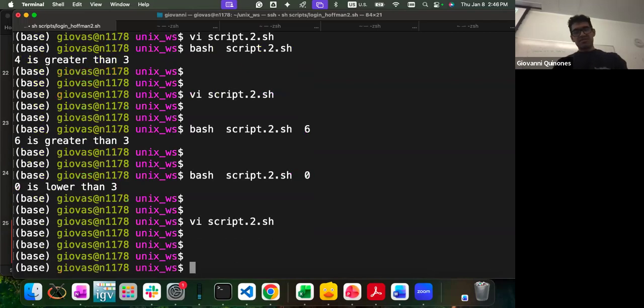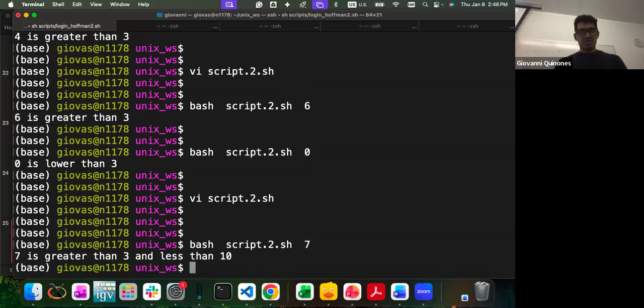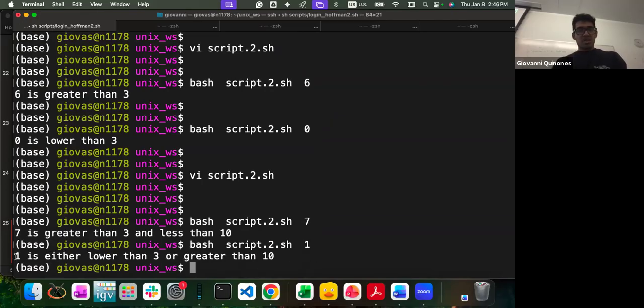Now let's test it out. So let's pick a number between 3 and 10. So 7. So 7 is greater than 3 and less than 10. Let's pick 1. 1 is either lower than 3 or greater than 10. In this case, 1 is lower than 3.